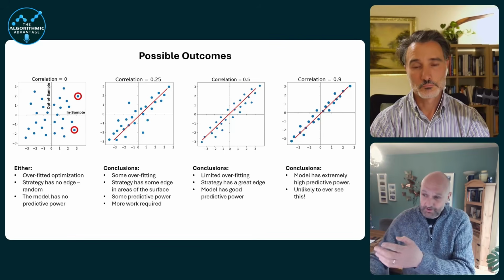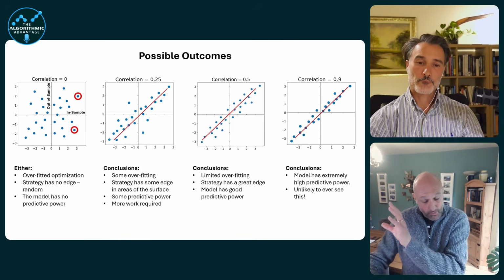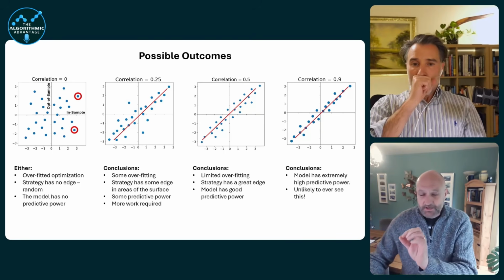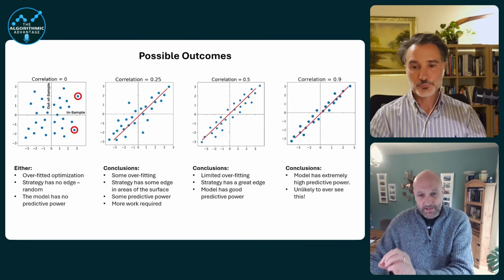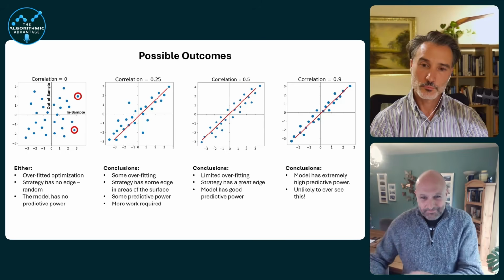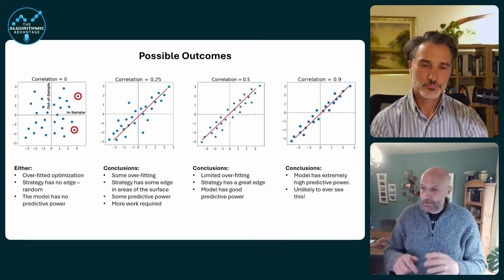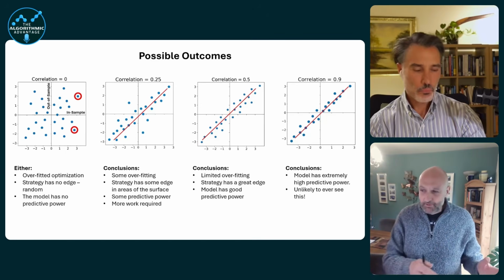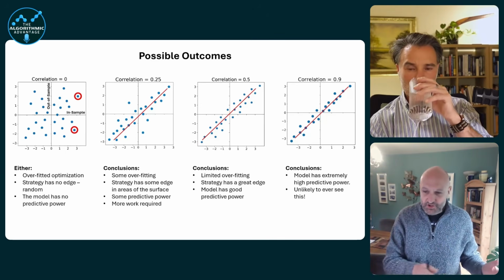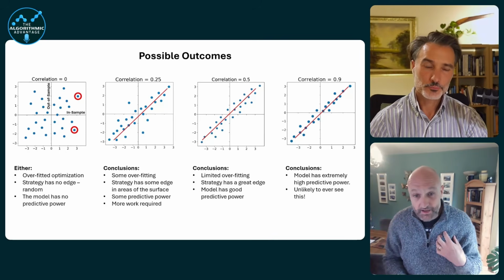Because remember, the number of dots you're getting here aren't the number of trades. The number of dots on the walk-forward correlation side is the number of different parameter combinations you tested. So even if you've only got 10 trades, you could still have a significant number of points on the scatter chart. So what would typically happen with low numbers of trades is you would get this scatter chart you see on the left, in my view.